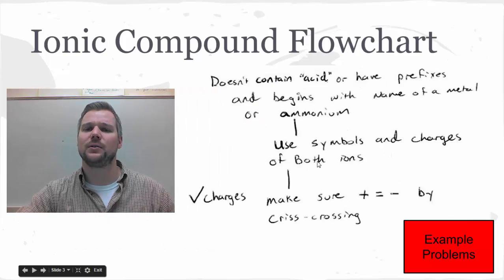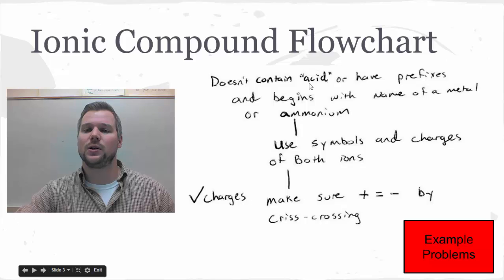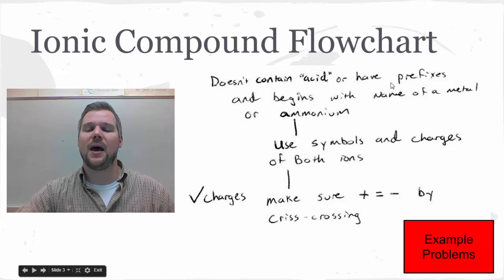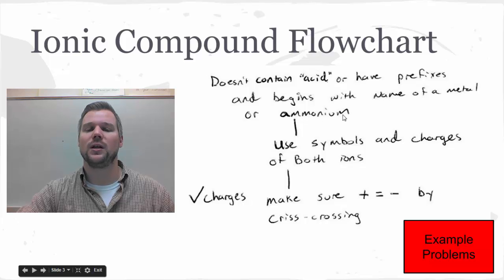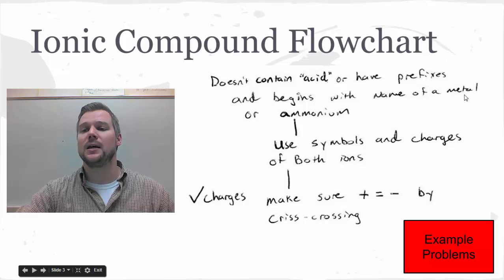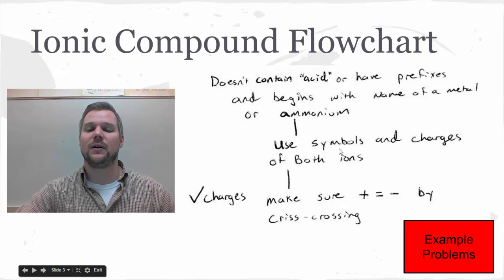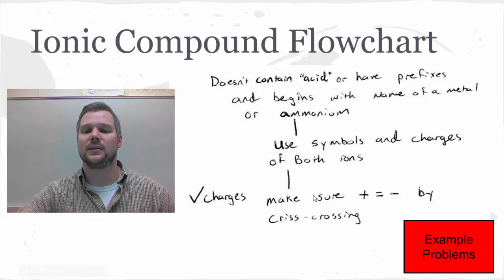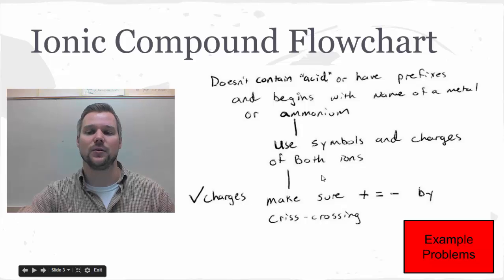Here's a flowchart that's a little bit more graphical. You're not going to see the word acid and there shouldn't be a prefix inside the name. If the name happens to be starting with ammonium, make sure you use NH4. Otherwise, it's going to be a metal ion symbol with a charge. Then find the symbol of the anion as well. Make sure to check your charges that the pluses equal the minuses, crisscross if you need to, and reduce.